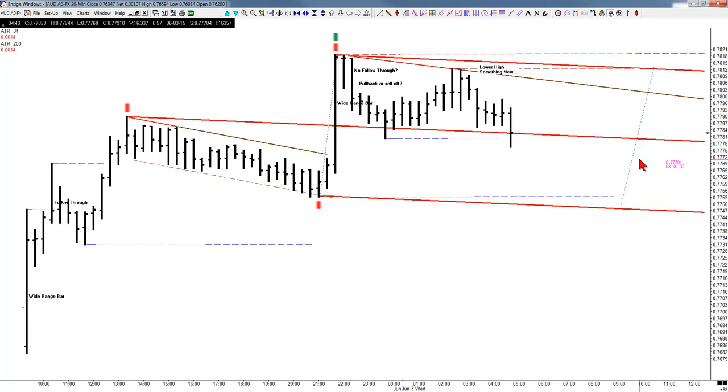I'm not going to trade a 60 pip range. So this thing is either going to accelerate, or I'm not going to be interested in trading it. And if it's going to accelerate, this thing is so gently sloped, it's probably not going to be the median line that gives me the probable path of price of the acceleration. So down the road here, I'm going to have to reset the probable path of price. Okay? Could be an expanding pivot? Sure. Could be. All right, so let's watch and see what we get.